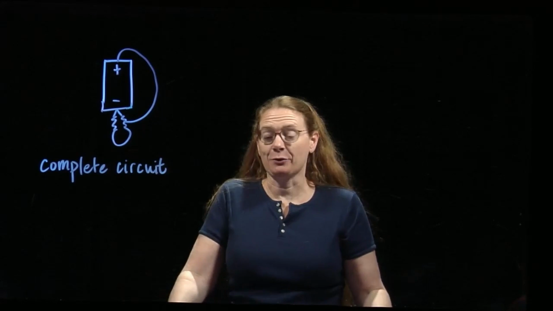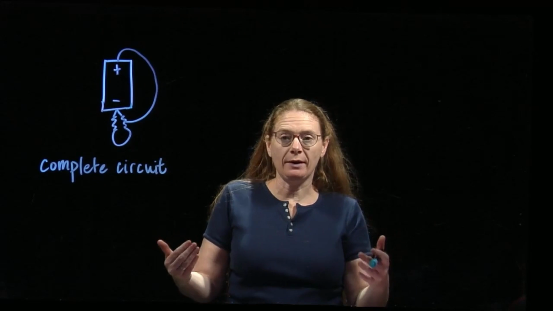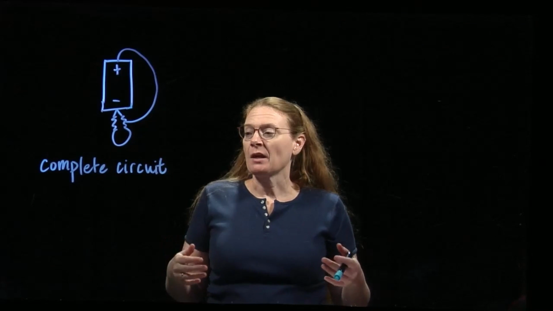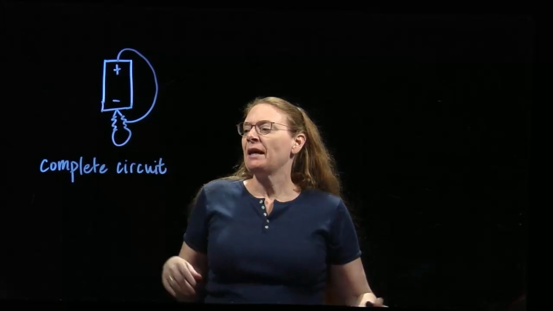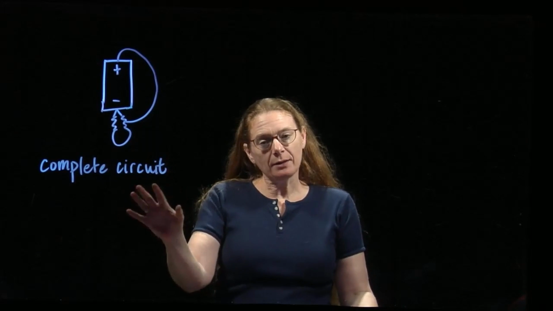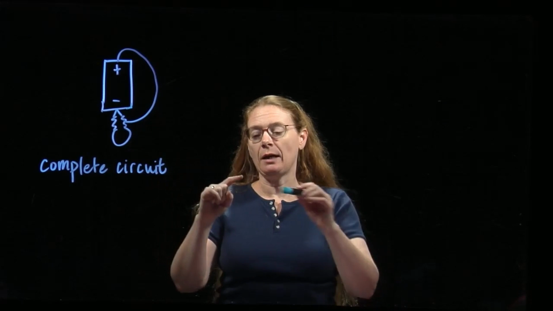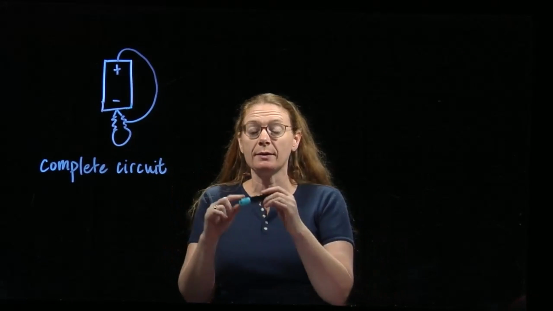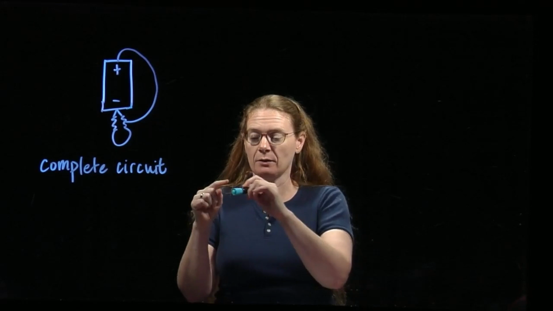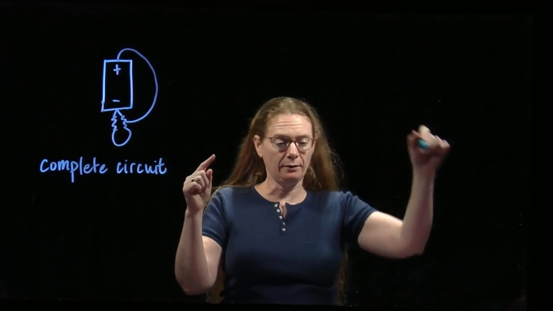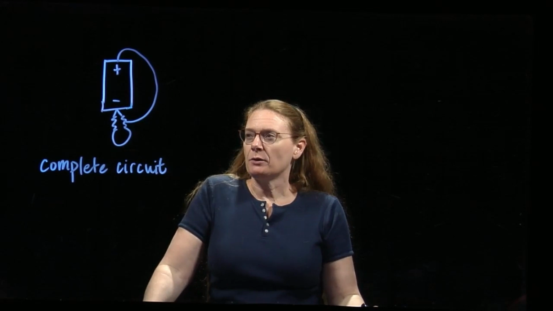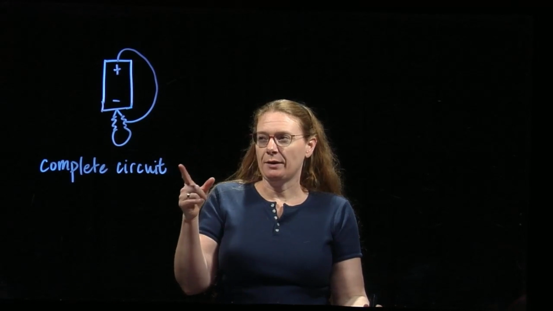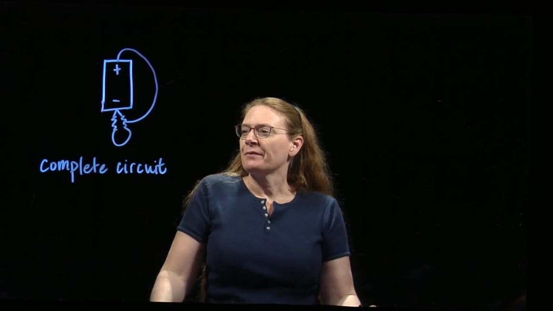And circuit is an interesting word. The root of it is the same root as the word circle or circus. It's circle, you know, it's like a big round thing, a loop. And when we talk about a complete circuit, that's what we're talking about, a complete loop that's not broken anywhere. It doesn't go like here and then jump over there and then back here and then jump over. No. So when we talk about a complete circuit, are we doing something with this one? Yeah, we'll see in a minute.